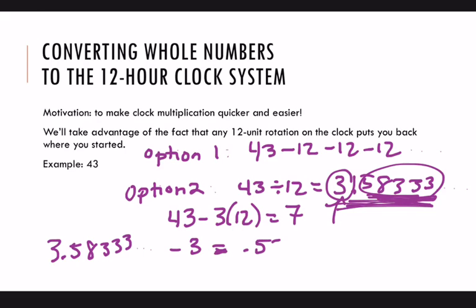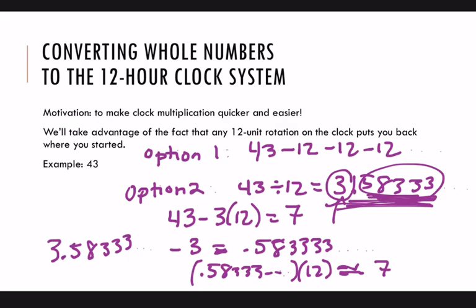Okay, and then you get this repeating decimal 333. Now that represents a fraction of 12. So if you multiply it by 12, that would tell you what fraction of 12 it is. So multiply that, dot, dot, dot, as many digits as your calculator will display, times 12, and then usually what happens is you might get something close to 7, like 6.999, something due to rounding. But then you would just round that, whatever that is, that rounds to 7.